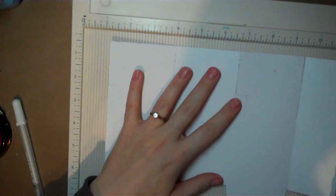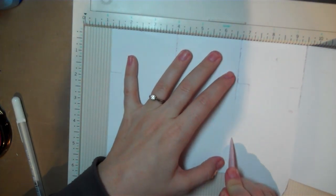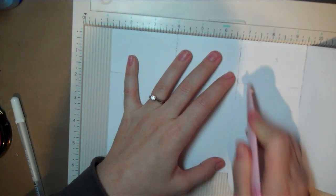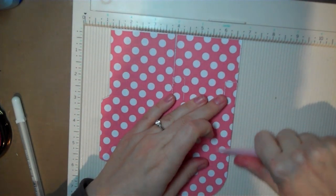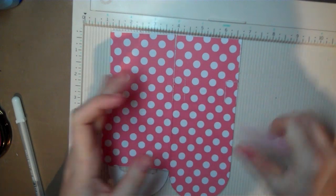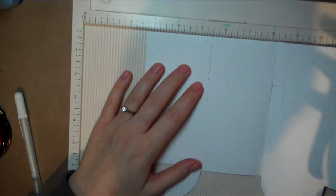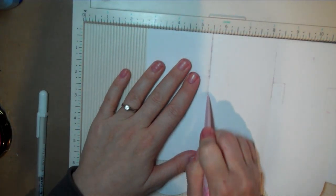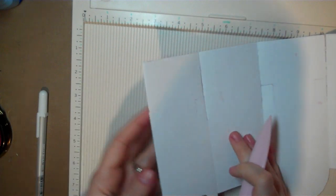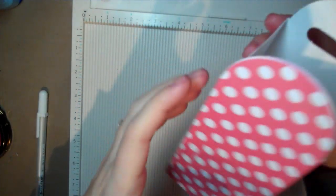Okay, then the next one is at this flap here, so I'm going to line everything up and then go along here. Again, because of the layers, I'm going to run it by 3 times and really fold it to get a nice crisp fold. Okay, and then the last one is this one here, this way. One's going vertical. And I'm going to again do 3 times. And that gives us a nice crisp box.